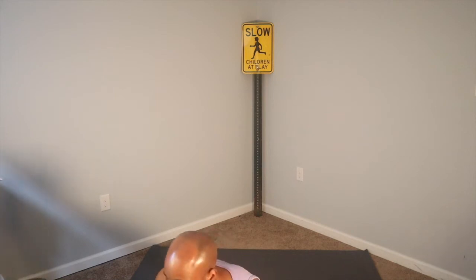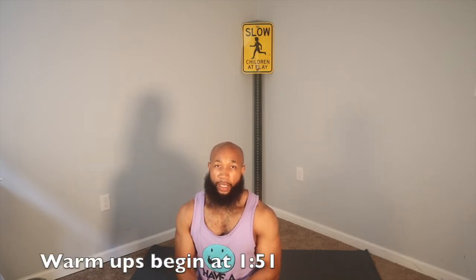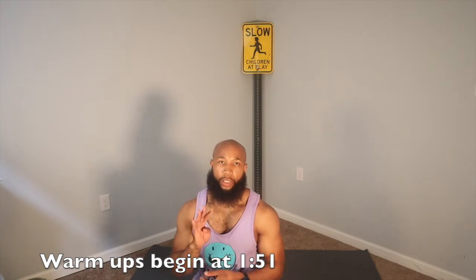All right, so we're going to be doing three different combinations of circuits. It's going to consist of 30-second rounds. Initially, each of the exercises is going to be for 30 seconds each. We're going to have four exercises within those. So the pure activity is going to be 2 minutes, but then we're going to have some different gaps in between.